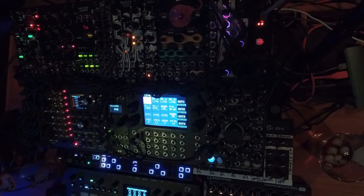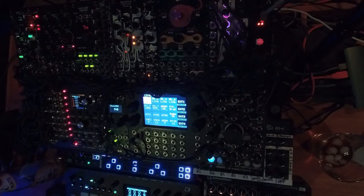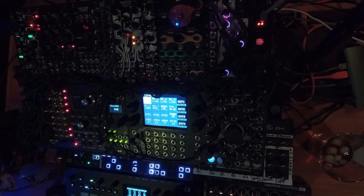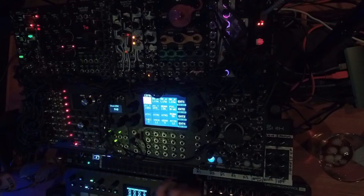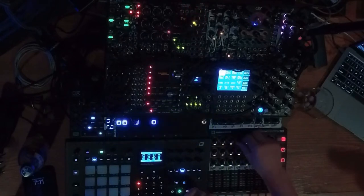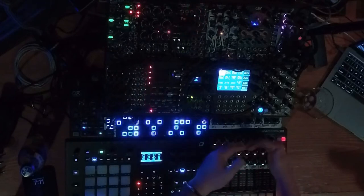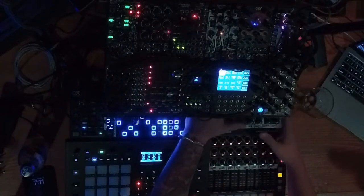Then each one of these rows controls what's in that row. So the bottom row is filter. I have this built in there as a DJ style filter. So it's a high pass and then low pass, depending on which way you turn it. If it's in the middle, it's not filtering at all, just like you would have on a DJ mixer. Then this next level is a delay send. And then the top level is a reverb send. And so that way I've got high pass, low pass, delay, and reverb on each one of these channels.